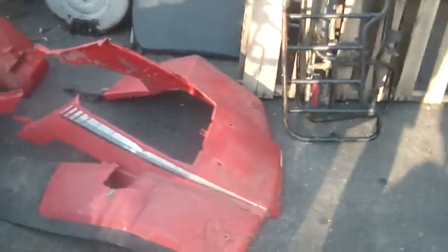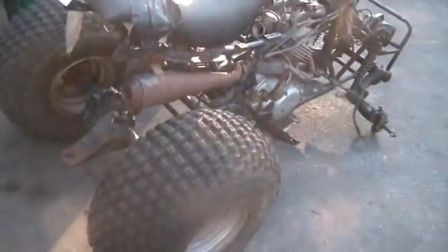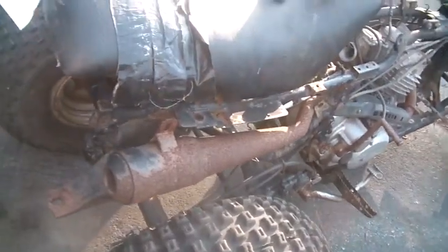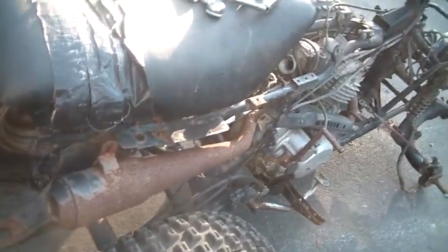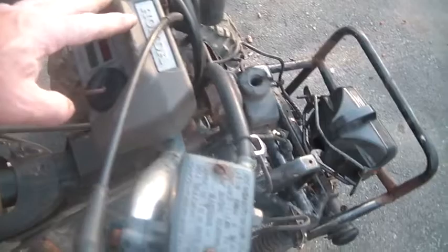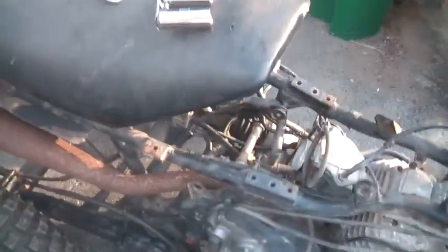He told me he thought the motor might be hydrolocked because when he came into the garage, the seat was off, the plastics were off, and it was lying upside down. Or the barn. He used the word barn. When he walked in the barn, it was lying upside down. To be honest with you, I don't see any indication of that. I'm just really not seeing that.